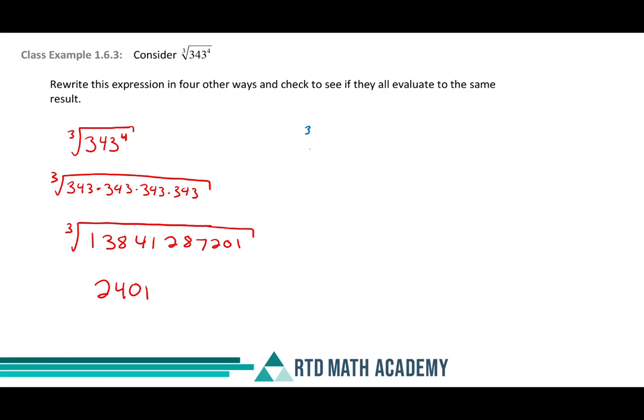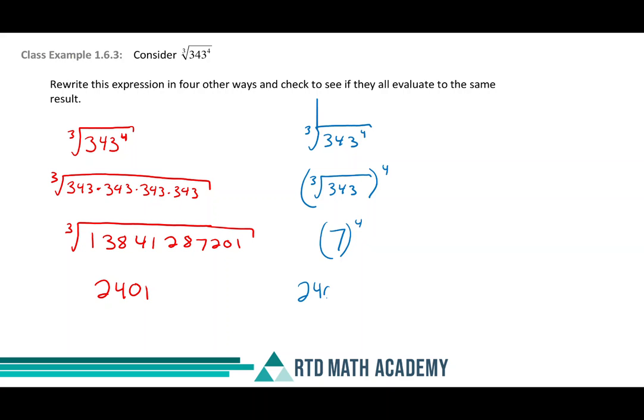If I have the cube root of 343 to the power of 4, I could actually rewrite that as the cube root of 343 all raised to the power of 4. Now, I'm not sure if you remember, but 343 is actually on our perfect cube list. 343 is the 7th perfect cube. So I could rewrite this and say that that's 7 to the power of 4, which really means 7 multiplied by 7 multiplied by 7 multiplied by 7. So you could check that in your calculator.